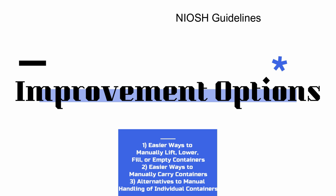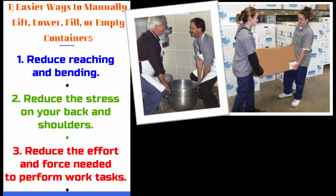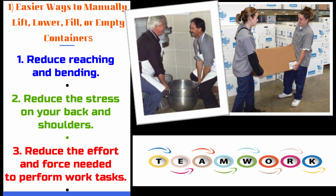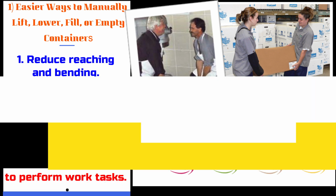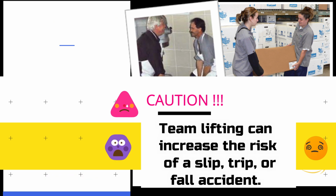So let's get into our first section, that is easier ways of manual lifting, lowering, filling or emptying containers. As we have already understood, team lifting comes with some hazards, and we have already discussed. So the caution here is team lifting can increase the risk of a slip, trip or fall accident. So it is very much needed that we plan, coordinate and have good synchronization while carrying out the teamwork.